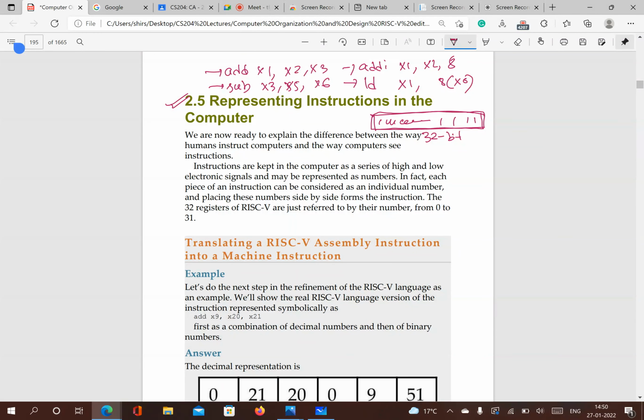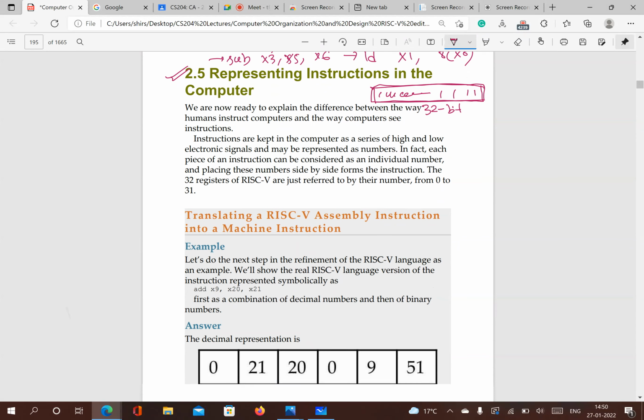But if everything is just a combination of binary values of 0 and 1, there should be some mechanism based on which the computer understands that it's an add instruction, or a subtraction instruction. And even after add, which are the source registers, which is the destination register? There must be some standard representation based on which the computer can understand during the decode phase that this is an add instruction, or these are the source registers and these are the destination registers. So all these things we will discuss in this section.